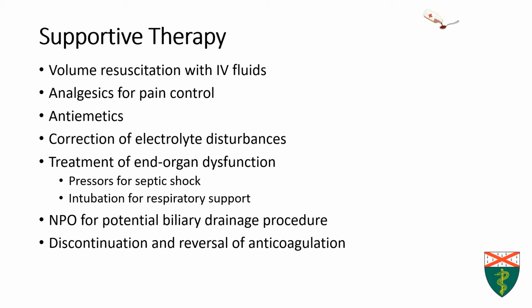Patients with end organ damage may need appropriate organ support. Often these patients will require intensive care unit level of care. Finally, patients should be made NPO when initially presenting to facilitate early or emergent biliary drainage if necessary. Special consideration should be given to patients on anticoagulation. This should usually be held in anticipation of intervention and even reversed if needed. Consultation with cardiology and/or hematology may be necessary.